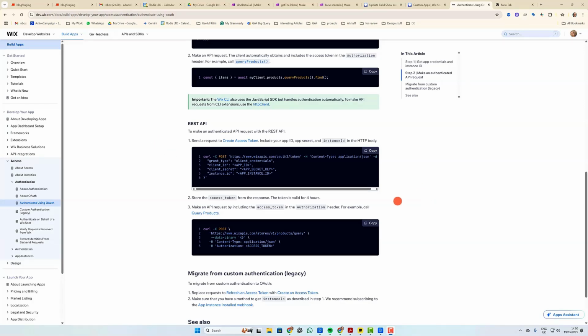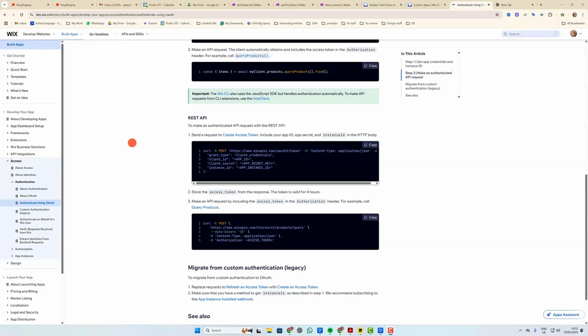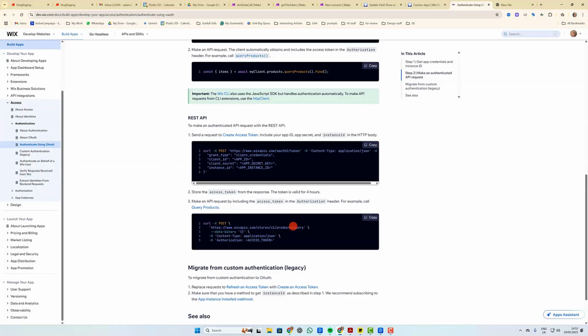So once you've got that all set up, then follow the next steps, which I'm going to show you in Make. So what we're going to do is we're going to make a call to create an access token using this endpoint and this information. I'll guide you through it. And then once you have the access token, you can then use any API call to get data from your site and do actions on your site. And you might want that level of granularity. So that is why I'm recording this.